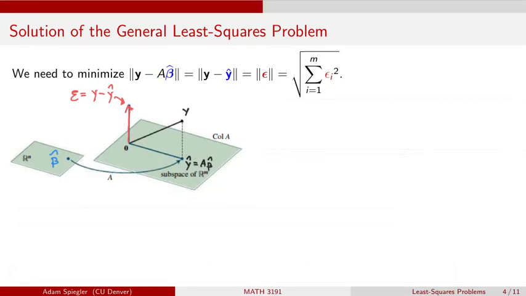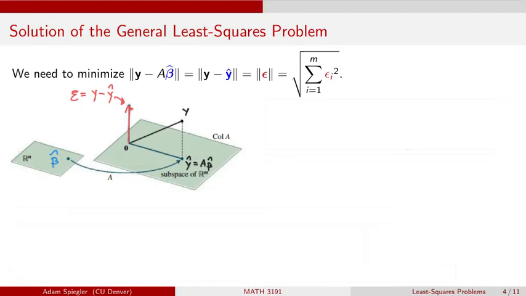From that matrix, we want to take a linear combination of the column vectors of matrix A using coefficients beta 1, beta 2, etc., that we organize in a vector of betas that we call beta hat. So we want to find values for these betas that are going to give us predicted values. So this A beta hat is my prediction for, say, the wealth of a country. And the solution to this least squares problem is going to be a vector of betas that's going to make the sum of all of the errors squared as small as possible.